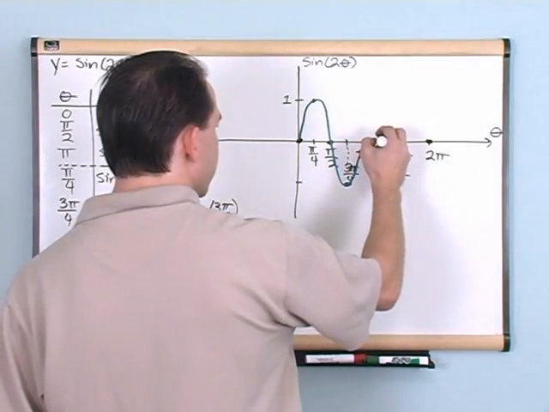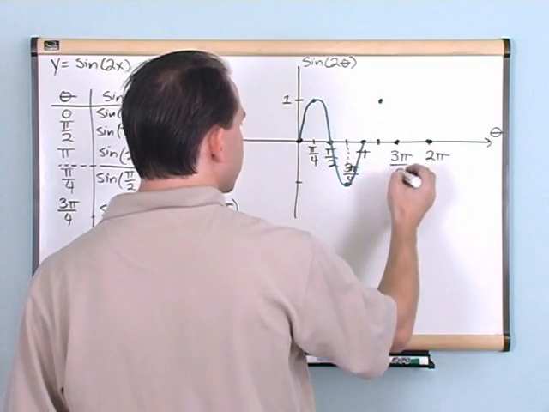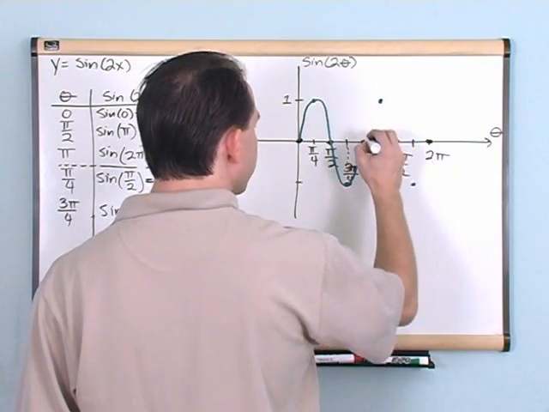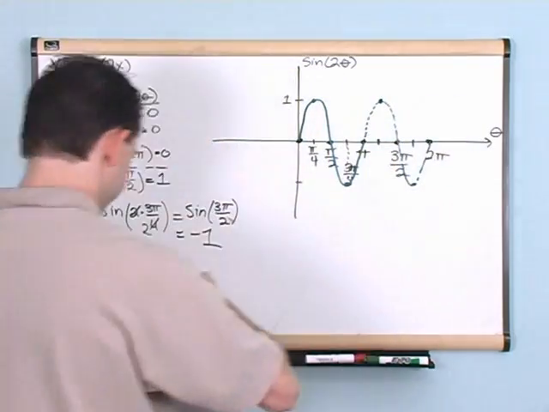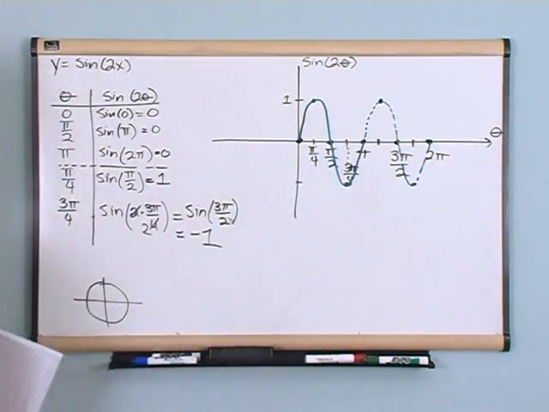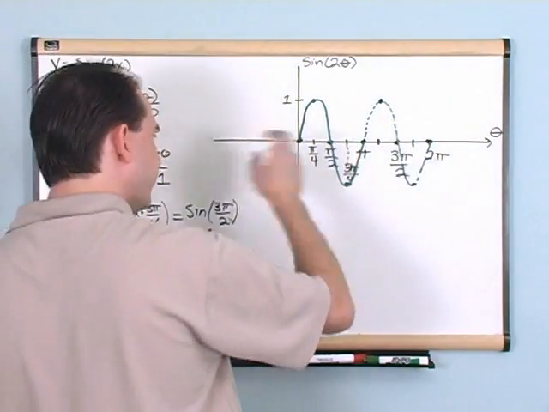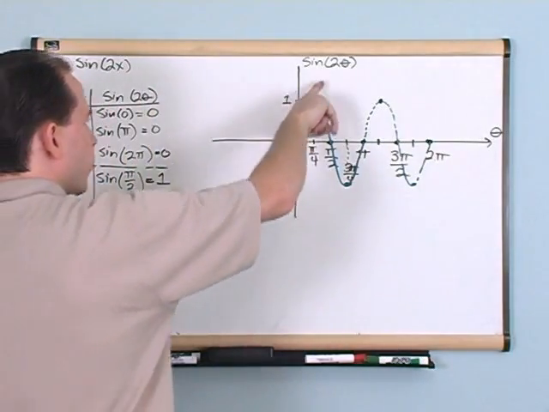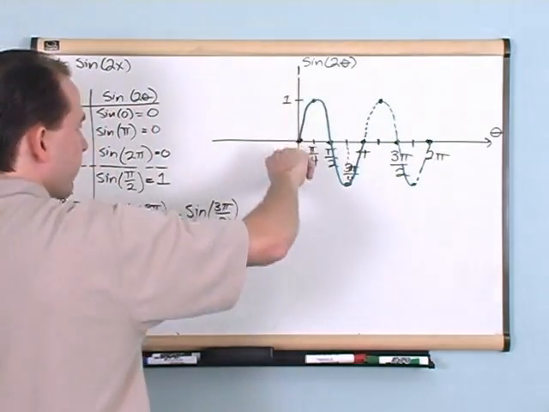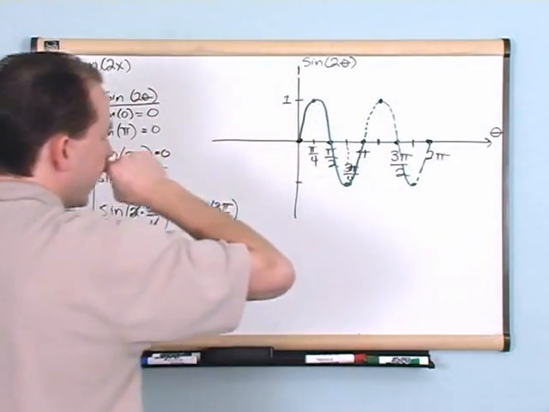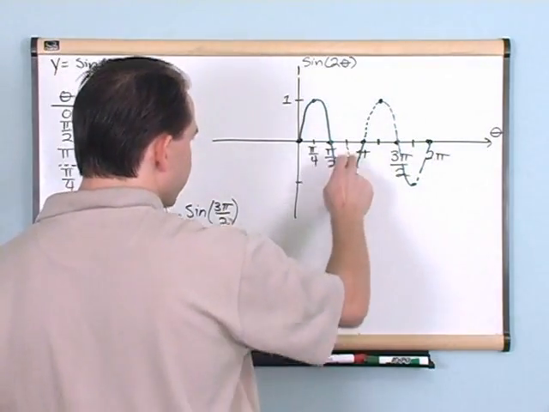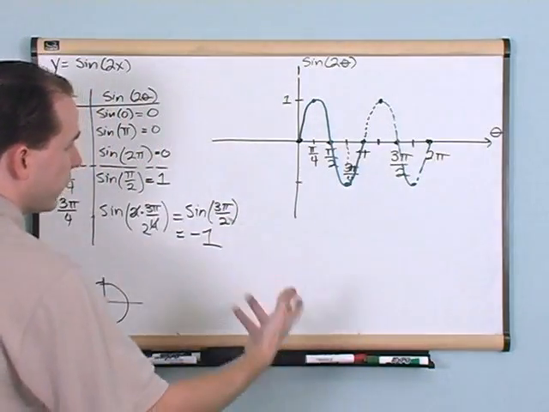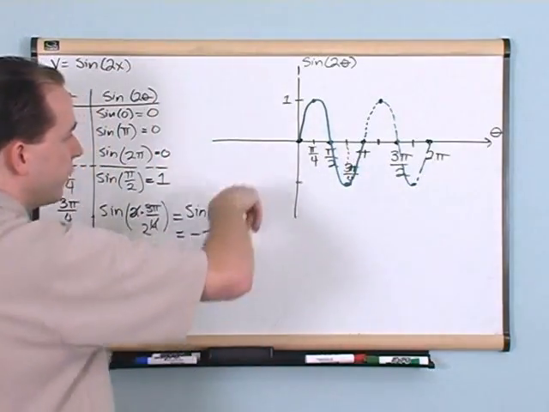You'll find that up here there's a point, and down here there's another point. So we could draw a dotted line up through here, and then down through here, and then up through there. Now look at this graph. It looks like a sine wave, and it is a sine wave. It just looks a little bit different than it did before. In the previous case, when we had sine of theta, one complete cycle fit in this 2 pi region of angles, and now you can see 2 complete cycles fit in here. So whereas before we had 1 cycle fit in the 2 pi region, here we have 2 cycles.